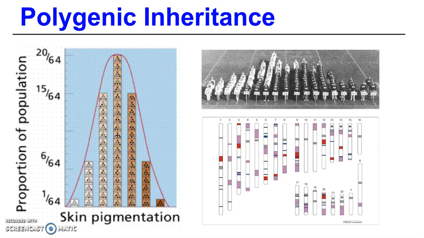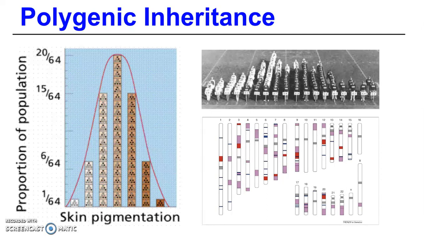So you'd have light, medium, and dark allele options for every position for skin pigmentation, every locus that's associated with making your skin a particular color. Okay, so that's polygenic inheritance. Now, we have more than one gene affecting a single phenotype.